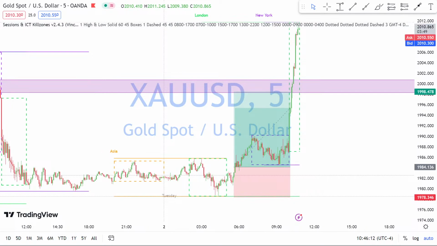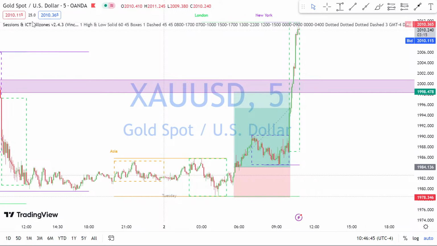Okay, whenever we're studying London close, you have to be looking at it from a 5-minute. Anything higher than that, you're not going to get the detail you need. But optimal trade entry long in here, it creates the continuation of the overall trend and a nice extrapolated move all the way up to the 300 extension. And what had been the direction of the day or week can change during the London close. Let's take a look at the example here. And you can see in this Aussie dollar chart, we can see that very phenomenon take place. Let's zoom in and take a closer look at what's being shown here.